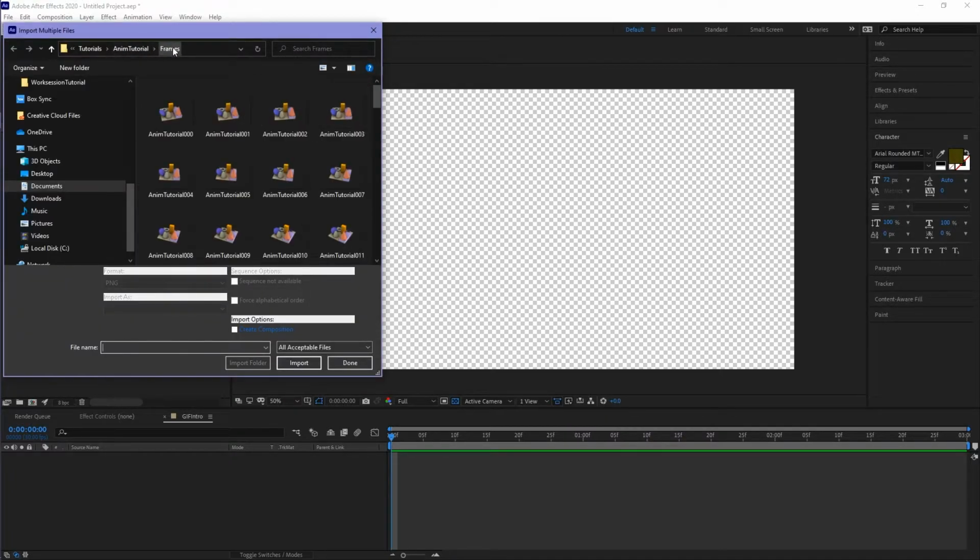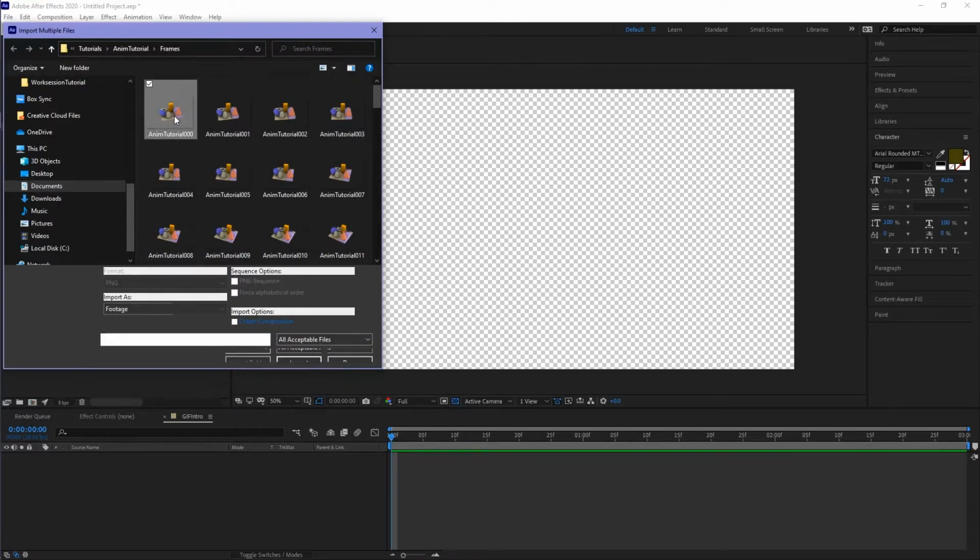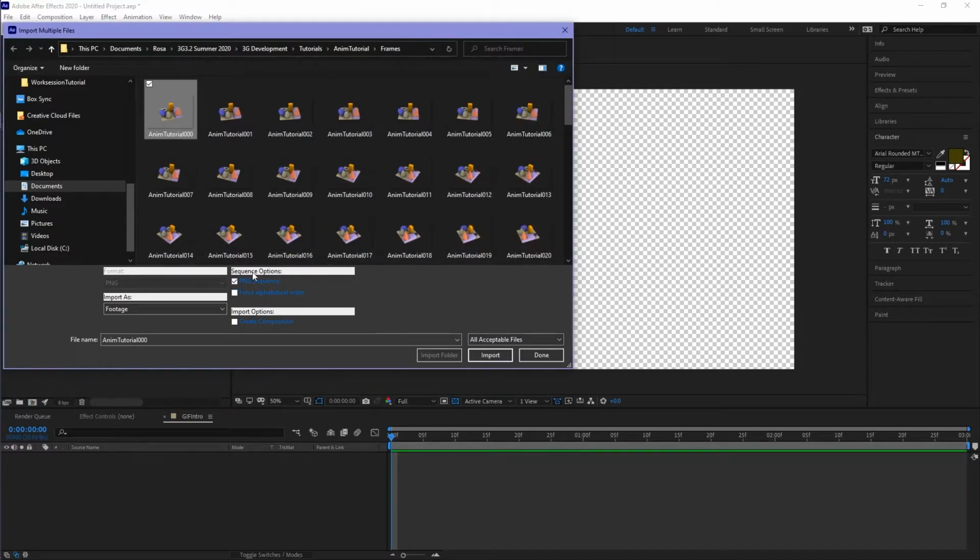So I already have this frames window open, so I'm going to select on this one image here, and if you select on the first one, it automatically recognizes that it's part of a sequence, and so these options will show up there on the bottom. And you want to make sure that this PNG sequence button is checked off.